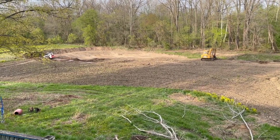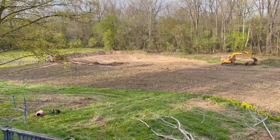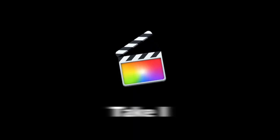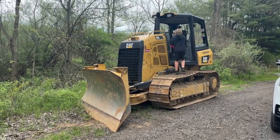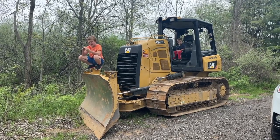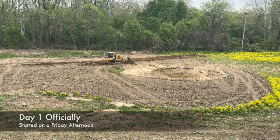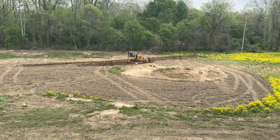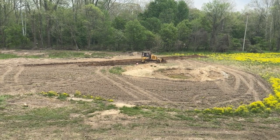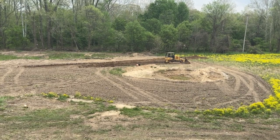Here's Tad in the excavator and Hunter in the skid steer working hard. This has just arrived at our house, and we're going to have some fun digging a pond. We actually need a lot of the material to bring up to the house. We're going to be doing a tiered landscape. We also just want to dig the pond for recreational use, fishing. We'll probably put our boat in there and do some tubing, that kind of thing.